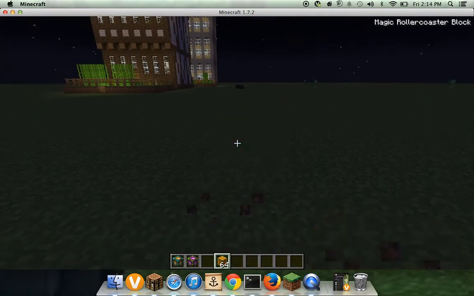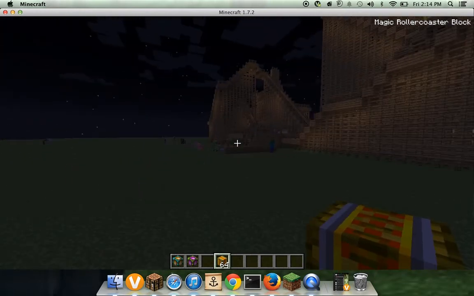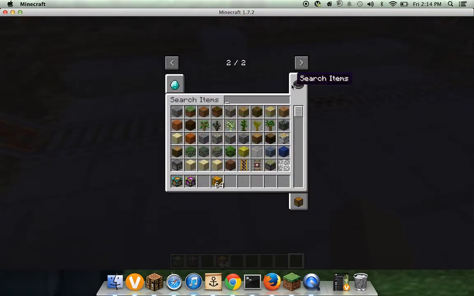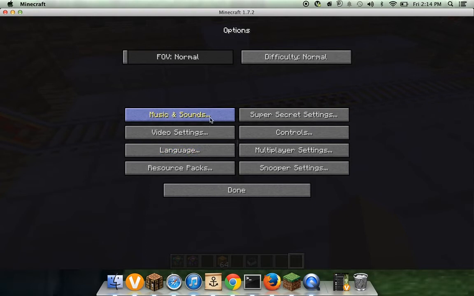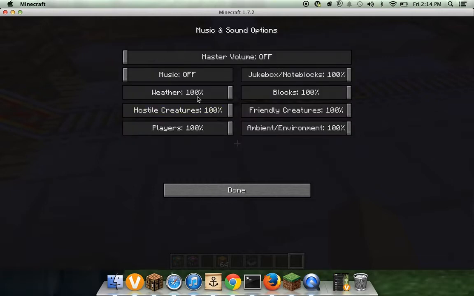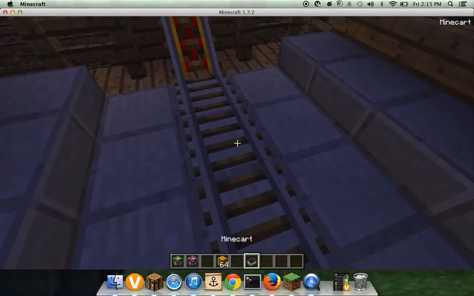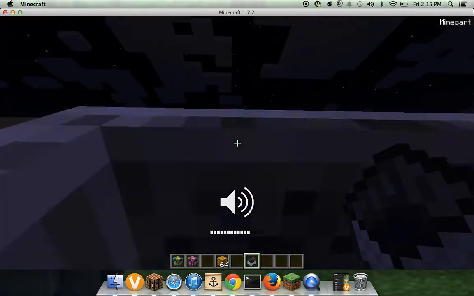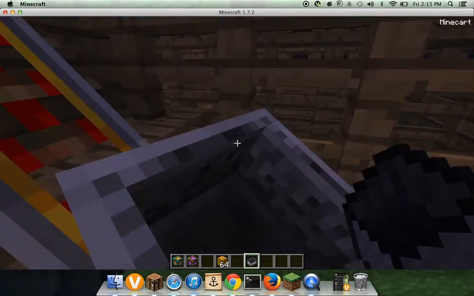Look at this. It's like, dude, you kind of lag for a second. Like, there's no choice but to ride it. Minecart. And if you put sound on, it actually makes a roller coaster noise. Like, look. Music. Kinda. I'll put it to there. Okay. You kinda have to push yourself. So awesome. This is my favorite. It's so laggy.